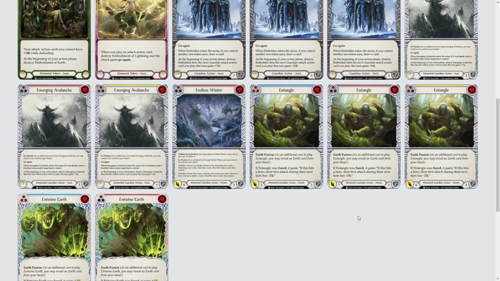So that's okay, but as a payoff for Earth Fusing with no Go Again or any other effect, I don't really think Entangle is that strong. I think maybe you run it in draft and stuff for the blue pitch and the 3 block, but generally I don't think it's really worth a slot in Constructed.